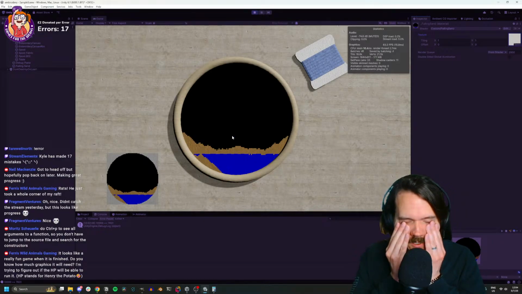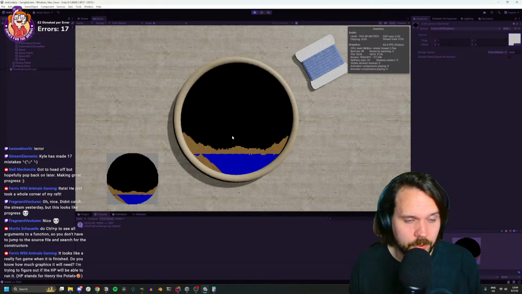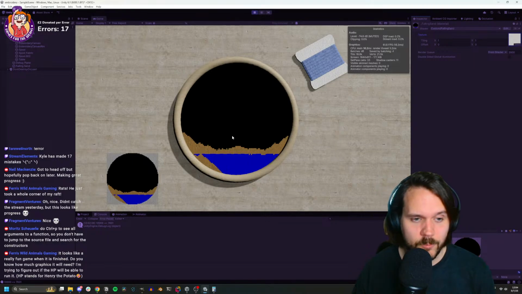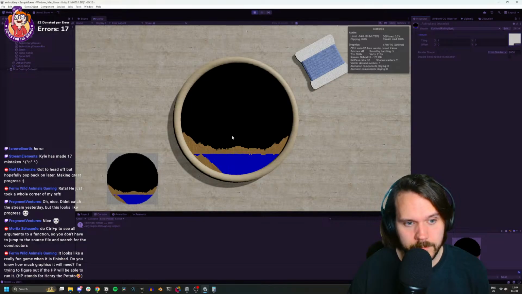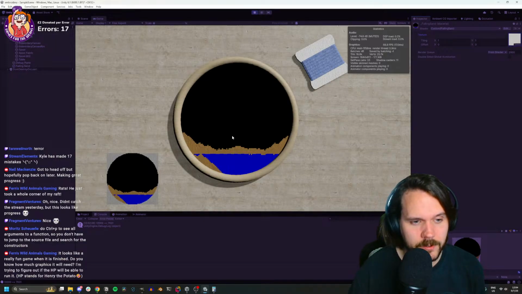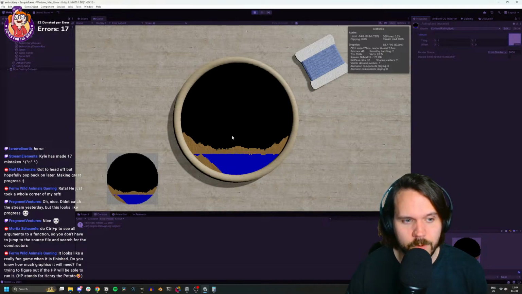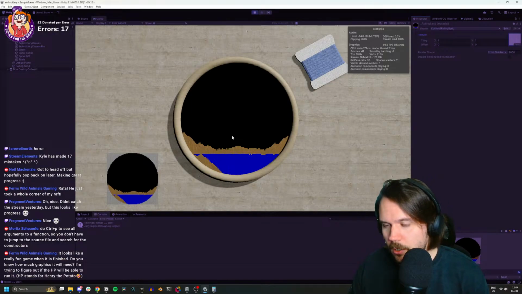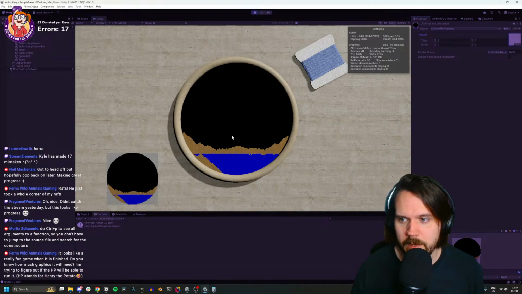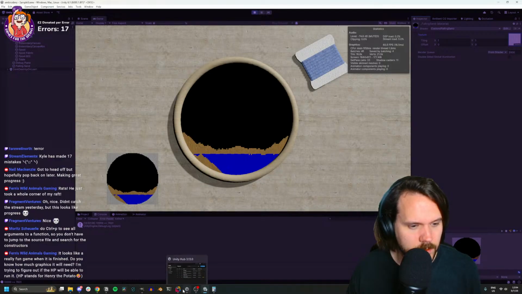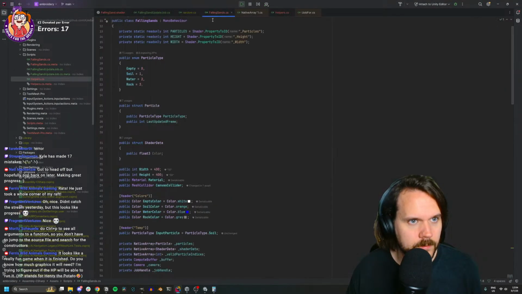I think what we might do, against my better judgment, is convert this into a shader graph so we don't have to mess with all that. We get all that default lighting and all the passes, like the depth passes and all that kind of stuff for free. And then we can just focus on getting the visuals down. Let's give that a go.